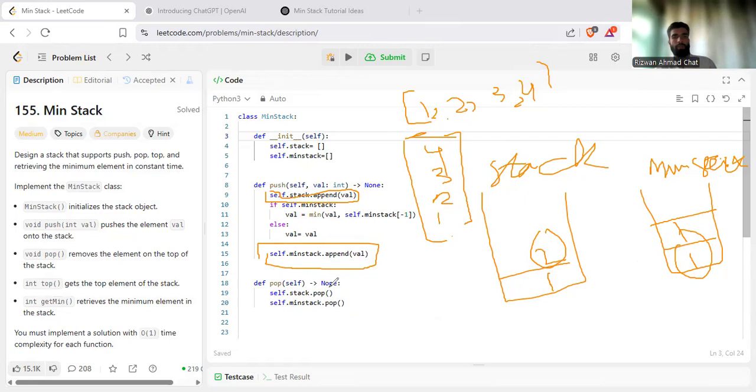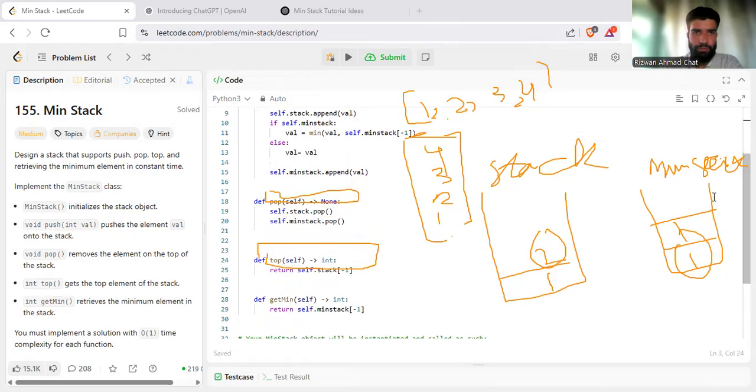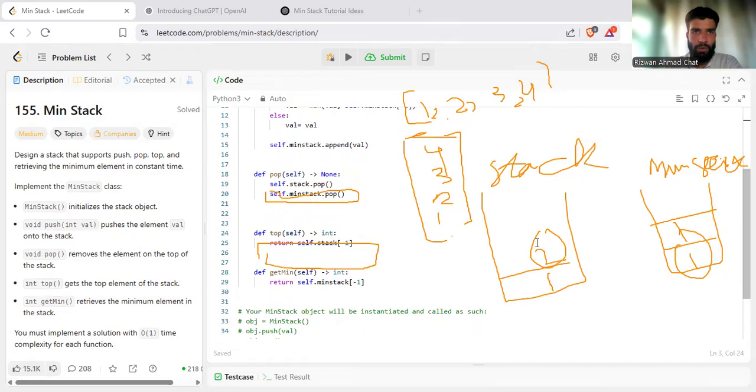And also coming to the pop function. Okay, this is the pop function we are going to work with now. Pop is simple. We have to do self.stack.pop and self.minStack.pop. If we remove an element, which will be at the top, pop will automatically remove the element at the top of the stack.